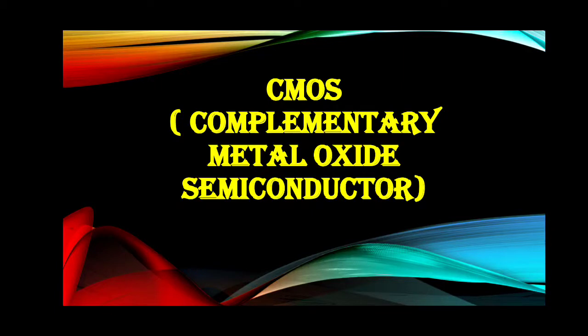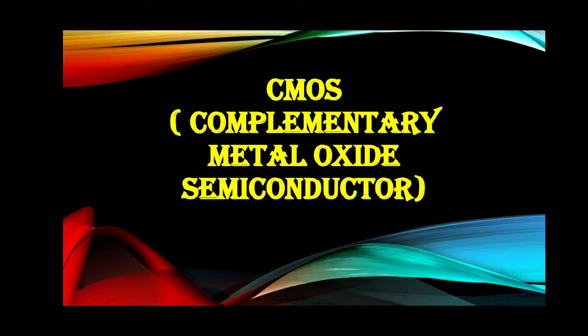Hello dear students, so today we will talk about the next topic of unit 4, that is the CMOS logic family, which stands for Complementary Metal Oxide Semiconductor logic family, and this uses both p-type and n-type MOSFETs. The MOSFETs are designed basically to have matching characteristics, which means that they can exhibit identical characteristics in switch off as well as in switch on conditions.